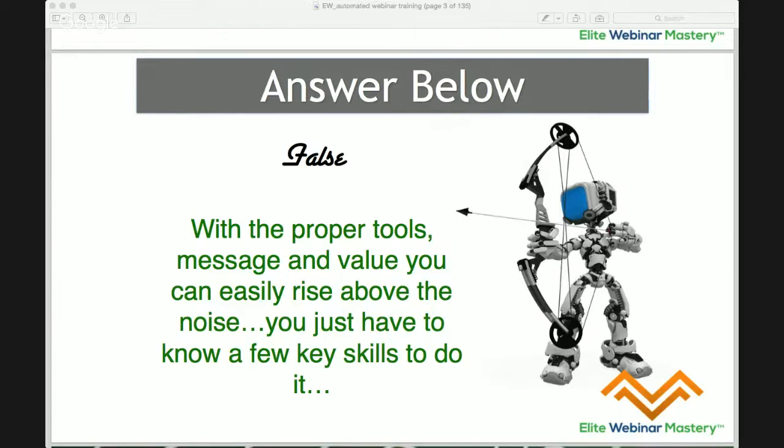Now, here's a cool thing to think about. With all these new live video apps out there nowadays, like Periscope and Facebook Live, there are so many awesome opportunities to connect on a deep level and rise above the noise with your audience. But still, at the end of the day, 99% of people, and when I say that, I mean people that run businesses, aren't using technology like that.